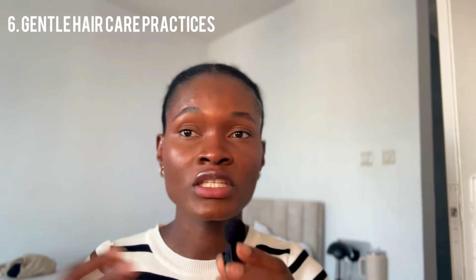Moving on to the sixth, which is gentle hair care. So this is more of general tips. You want to make sure you avoid tight hairstyles that pull on your edges or on your hairline. Make sure you're gentle when brushing or styling your hair. Take a break from frontals or laces or the rest, and let your edges breathe. Remember to keep your edges moisturized to prevent breakage. Reduce over-manipulation, and don't forget to switch up your hairstyle every now and then. Minimize using heat tools. Stay clear of alcohol-based gels, okay? Opt for the milder ones.